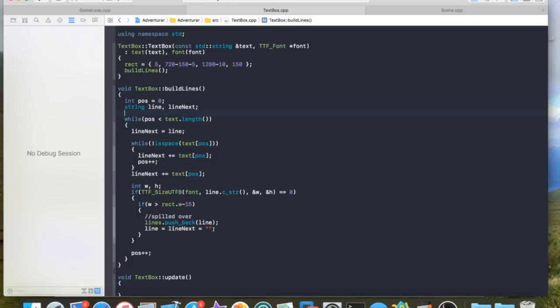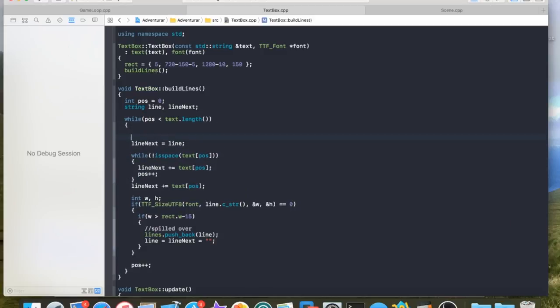So we actually need to back our position out back to the state it was before we started reading this line. And that's pretty easy to do. We're just basically going to call this pre-pos, set that equal to pos. If something went wrong and we spilled over, we just set pos back to pre-pos, which is totally fine. So then let's suppose we're parsing through a line that does not go over the edge.